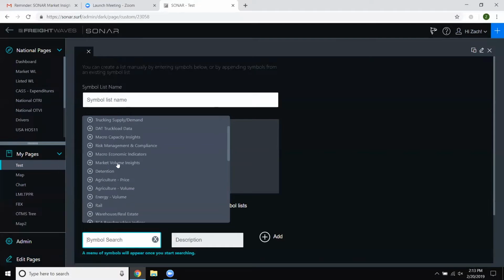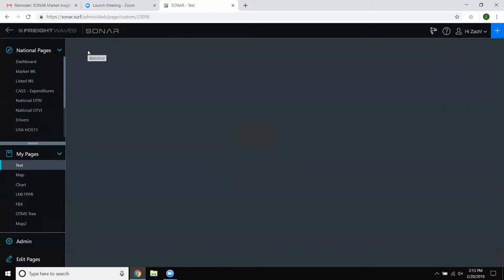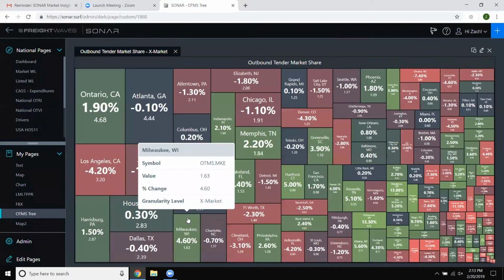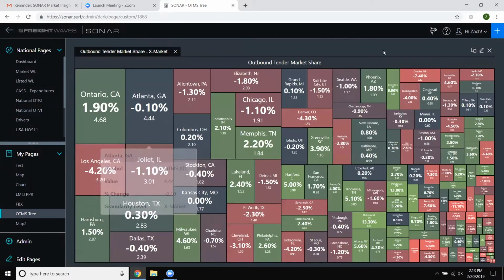Click whatever you want. Go through the same process that you used before, but it is located in the upper right-hand corner now. But speaking of watch lists, the watch list definitely got a big upgrade this week. It's awesome. Yeah. So one of my favorite maps is the tree map, and it's a heat map.